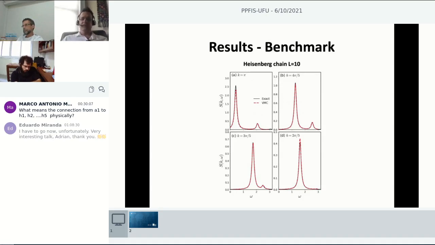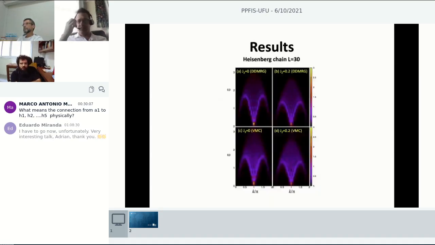However, well, first, if we want to go to larger system sizes, we can do 30 sites compared to dynamical DMRG. And we see that, basically, in reality, we need to compare this one to this one and this one to this one. The agreement is, well, in this picture you cannot see a difference, basically, right? If you look at it in color. But now, let's look at it in more detail. Let's make some vertical cuts at different values of momentum. This is what we saw earlier, right? So we cut in momentum and we get a curve as a function of frequency. And this is what we see.